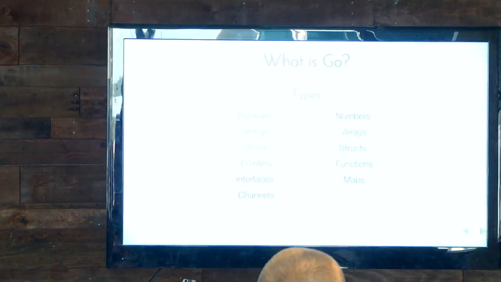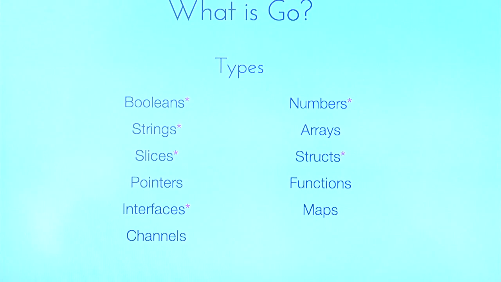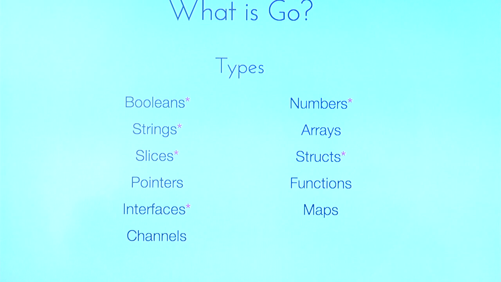So, types in Go. We have the basic types, your booleans and your strings and your numbers. Also, a couple of other types pre-declared by the language, but today we're primarily going to focus on, like I said, booleans, which are of course true and false values. You have your numeric types. Go does not use a single numeric type to represent its numbers, unlike something like JavaScript. You actually have unsigned integers and floating point numbers, 8-bit integers, 16-bit, the whole nine yards there. Strings, which are common across multiple languages. You know what a string is if you've worked in basically any language before.